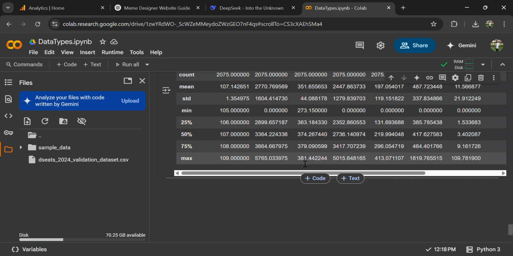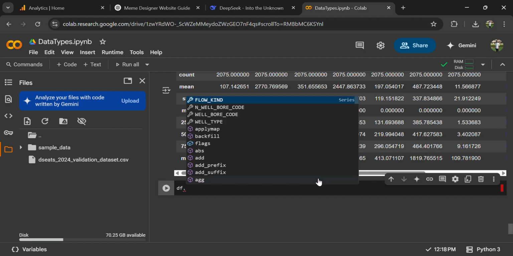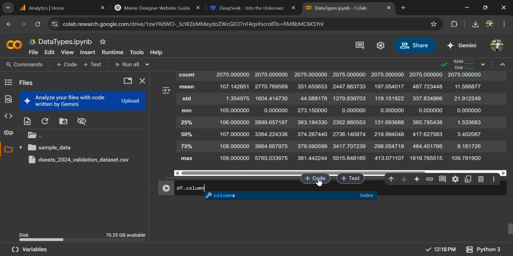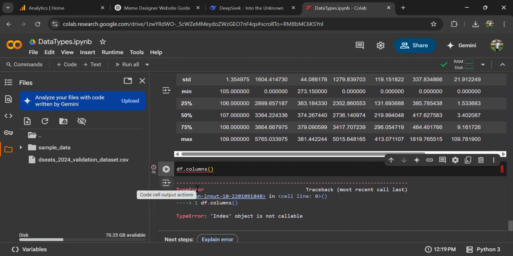So guys, let's also inspect columns. How do we inspect? You see df.columns. It is very simple. Then you rerun this. What's the problem?